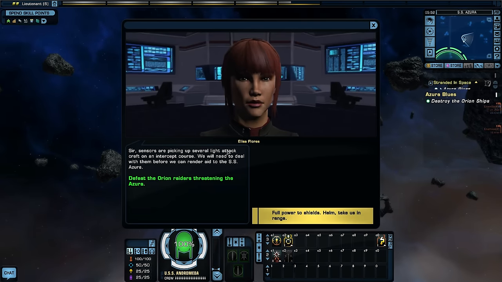Sir, sensors are picking up several light attack craft on an intercept course. We will need to deal with them before we can render aid to the SS Azura. Defeat the Orion Raiders threatening the Azura. Full power to shields, helm, take us in range.